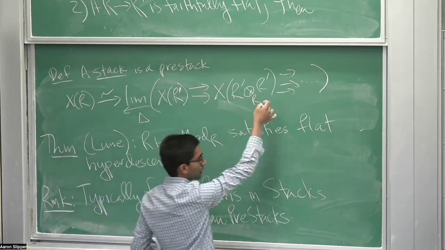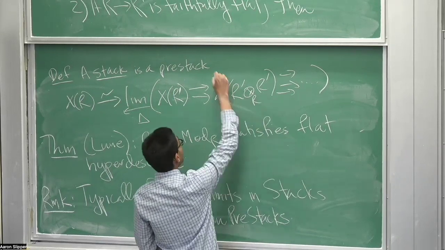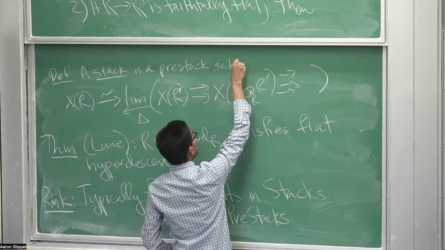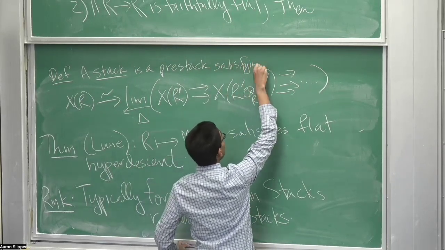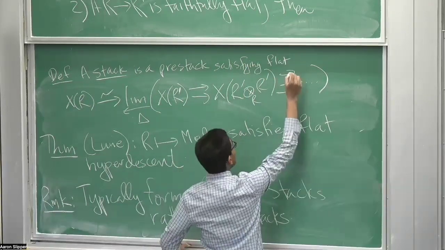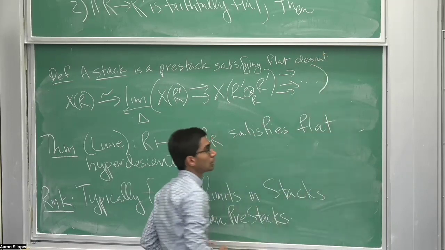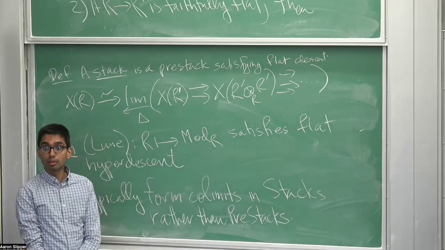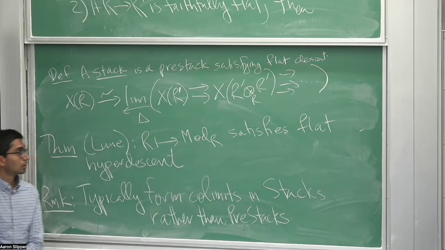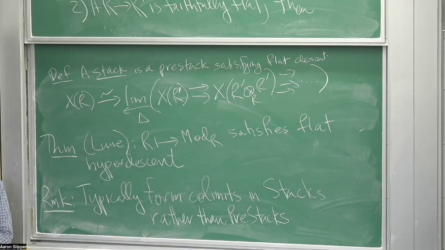And okay, so maybe you would consider versions where you require fpqc descent or etale descent. I guess just in the definition of flatness, I'm kind of wondering what the second condition is doing for you. Like, what would be sort of wrong if you just define flatness as flat on H0?